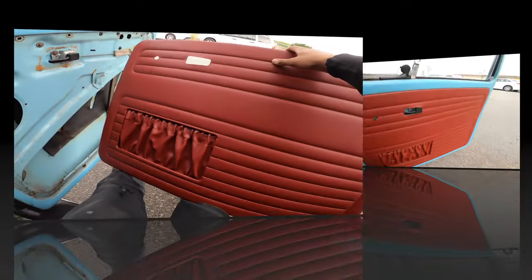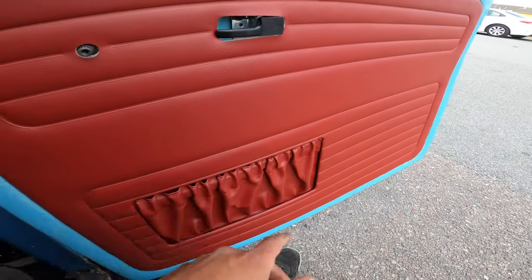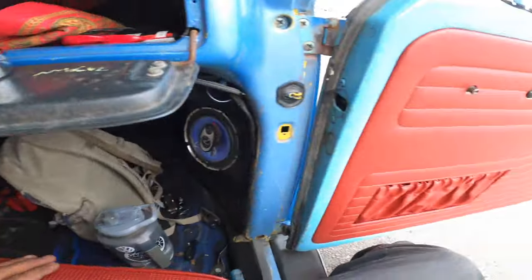Notice how this one does have a pocket, though. Now, it's symmetrical, baby. Jeez, ladies and gentlemen, man. I love how these are so tight now. They used to be hella loose on mine. Now they're super tight. I like that. Now they're super flush. Now the door doesn't stick out, it's flush with the door, man. I love that, man. It looks so good.